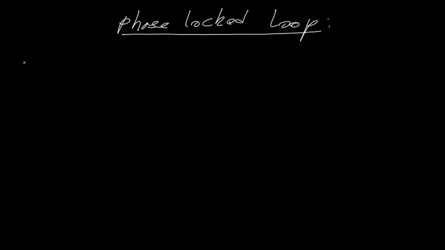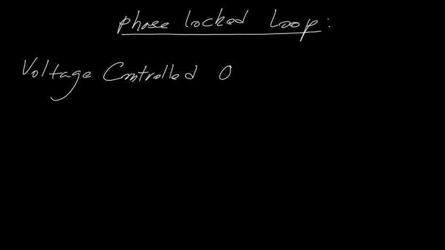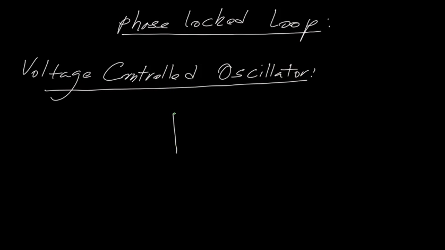So here's what we call a voltage controlled oscillator. Before I even talk about phase locked loops, let's talk about a voltage-controlled oscillator. A voltage-controlled oscillator is first and foremost an oscillator, which means it outputs a periodic signal that is an AC. So this is Vo of t, right?